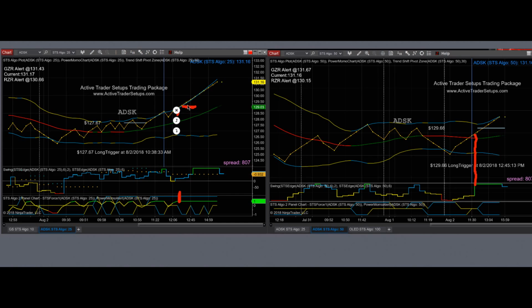Late in the day. It's one of them old don't trade at lunchtime deals. What time is it? 12 o'clock. Don't worry about what time it is. Trade your chart.